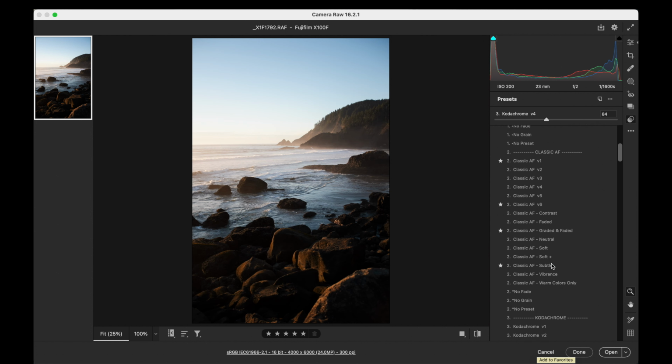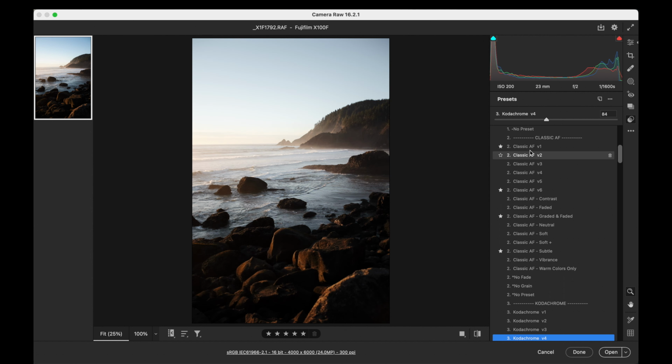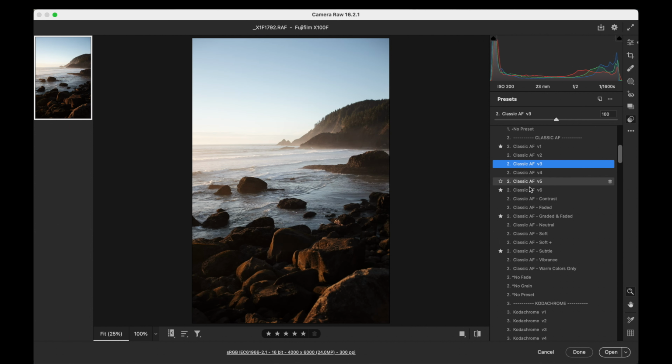Let's come up to classic, because classic is the flagship preset of my entire workflow. Some are going to be more heavy-handed than others. If you like the look of one and it ends up being a little bit too heavy-handed for your personal taste, remember, use the amount slider. That's what it's here for. All right, we're going to go with 100% on that. Before, after. Just gives it a nice classic film look.